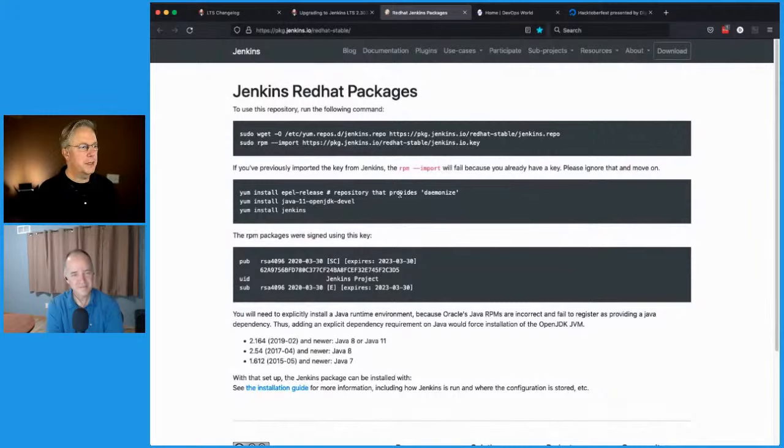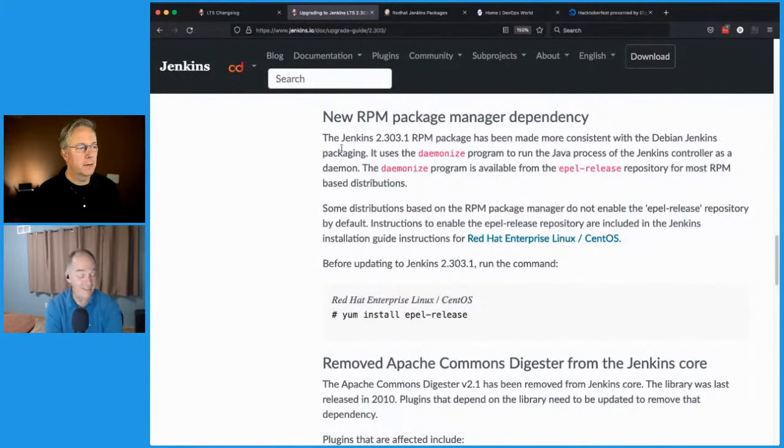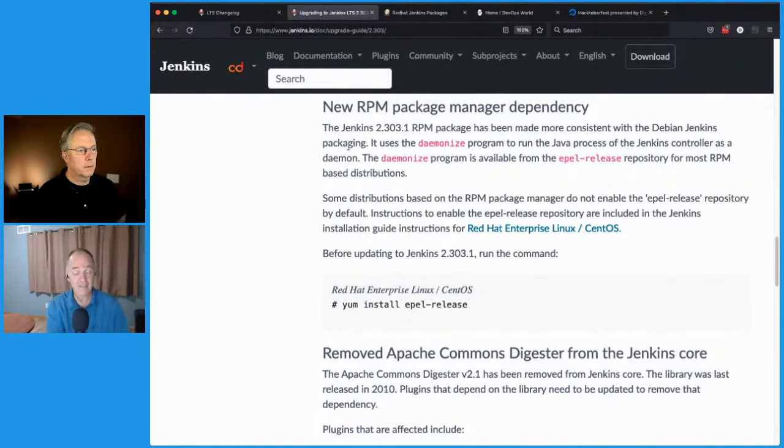And the documentation here says, oh, you need daemonize. What? Why do I need daemonize now? What caused that fresh pain to occur? Yeah, so one of the contributors looked carefully at the Jenkins packaging system that was delivering our RPM and saw that for RPM-based solutions, it was doing a bunch of heroic push-ups in order to place the Jenkins Java process into the background, detach it from its controlling terminal, basically turn it into a Unix daemon.